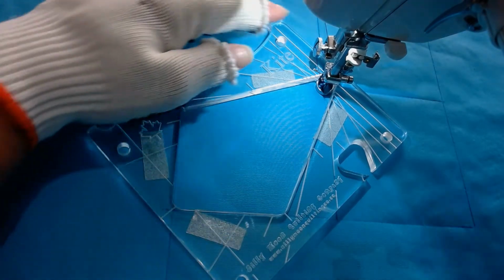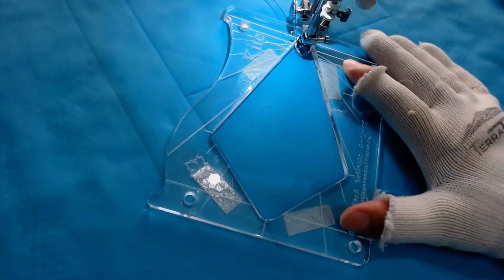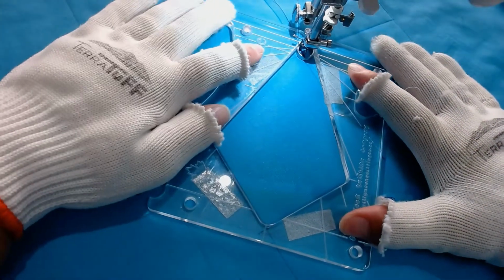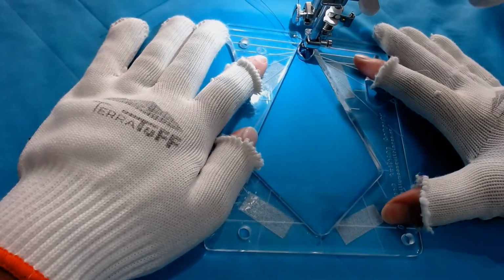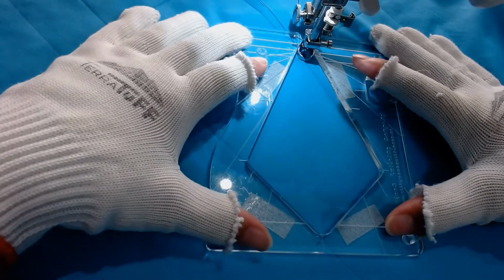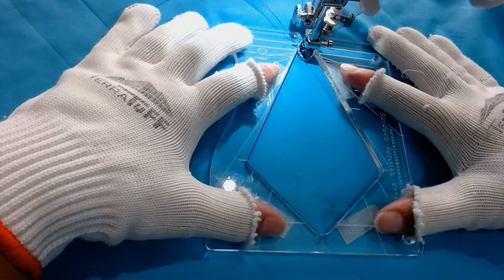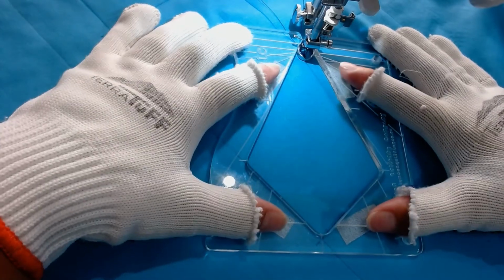Okay, so then we want to hold on to our ruler. Now I'm going to turn this just a bit so you can see a little bit better. But remember, the joy of ruler work is we can work in any direction we want. So you don't need to turn the quilt. So I'm going to hold on to that nice and snug, and I typically will put my sticky tape where I want my fingers to rest. So I'm going to put my finger and my thumb there and hold on to it.